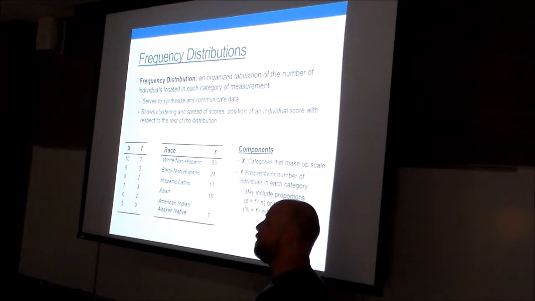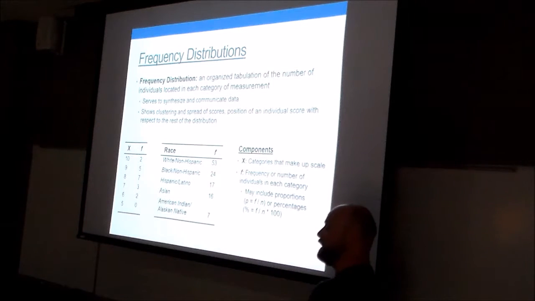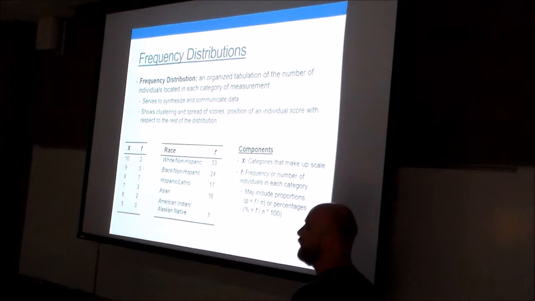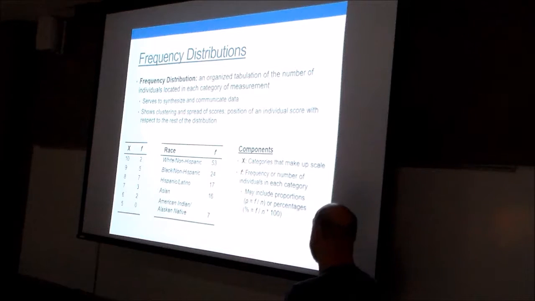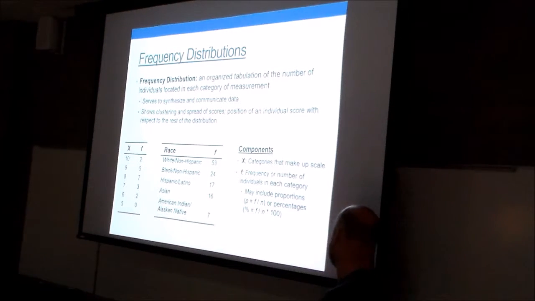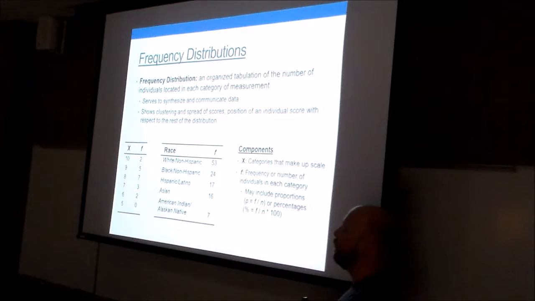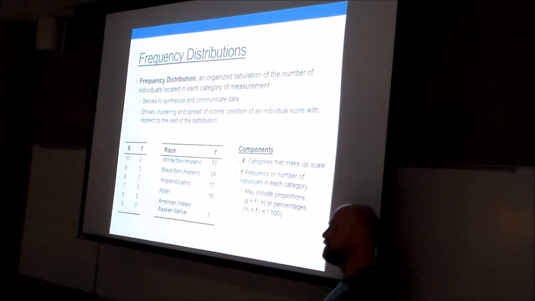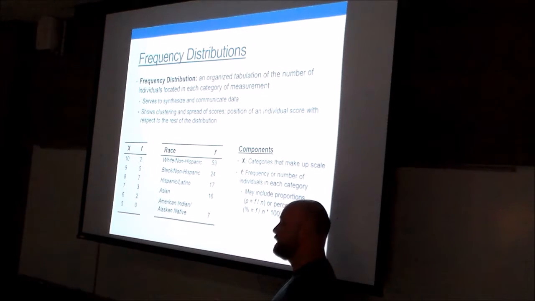So oftentimes the types of variables that we're displaying in our frequency tables are these types of nominal variables, but we can also start to tweak these to incorporate more continuous types of data within our frequency distribution. So our X is a category, F is our frequency, and our frequencies can be numbers, they can be proportions, they can be percentages, just depends on how you want to format this, what makes the most sense in terms of communicating information. Okay. Any questions on our frequency tables?